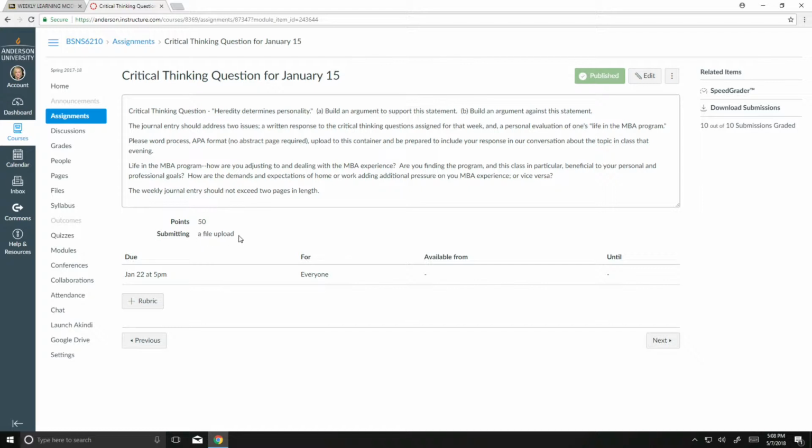So in Canvas, you actually dictate to the student if you're going to allow them to simply upload a file or type directly into Canvas, and how you want that done. And then to the right, you can use the SpeedGrader, which pulls everything up that needs grading really, really quickly without going to the grade book like we did in Blackboard. And a really cool feature is if they do upload something to you, you can download it and save it. I often do that for validation and auditing purposes if I need to have copies of their work. So very similar in how these tools work. It's just that the look and feel is a little bit different.